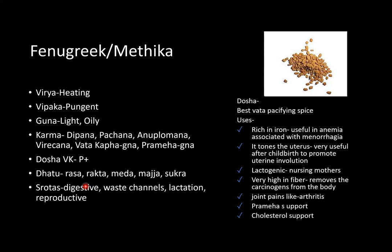The only thing you have to be careful about is that fenugreek has this real bitter taste. It is a pungent rasa, but when you mix it with your food, it has this real strong taste. So you need to make sure that you add just one or two seeds and not too many of them, because then that can leave that taste in your mouth. Another thing that you have to be careful about is if you give too much of fenugreek, it will lead to constipation.